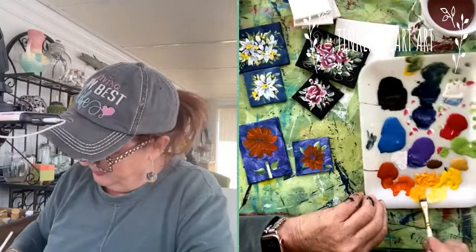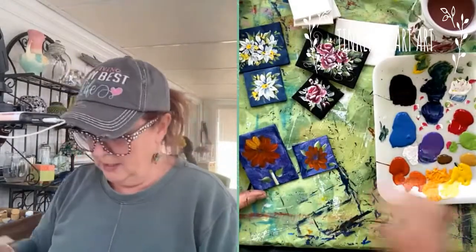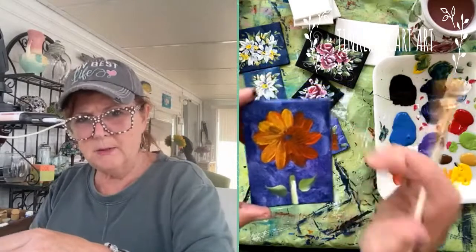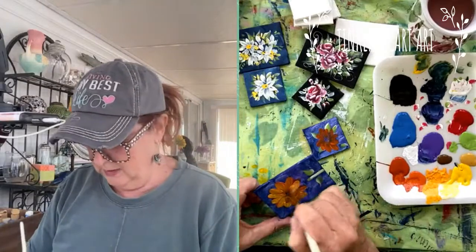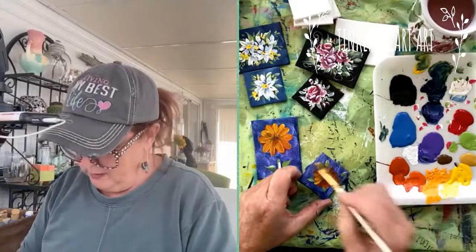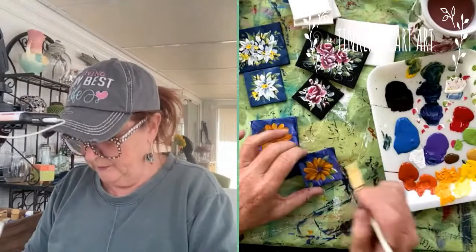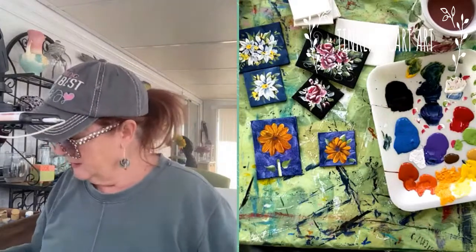I'd like the way wet paint pulls that orange in with it and gives you a kind of natural look. Can you see you've got some of the orange pulling in there? This gold is just a deep yellow — cad yellow deep or whatever you have that's a goldy yellow. I'm just layering the petals on top without worrying about matching petal for petal, just putting them on top, letting some of that orange streak in and show completely in the back.